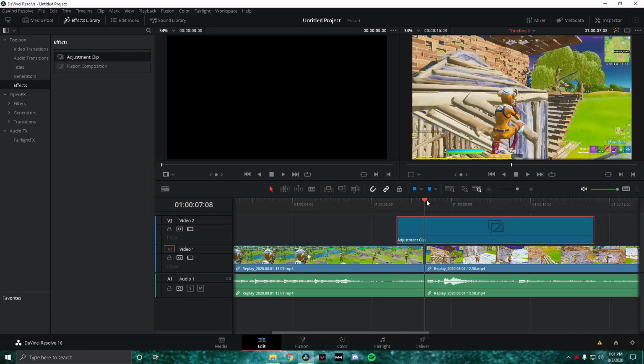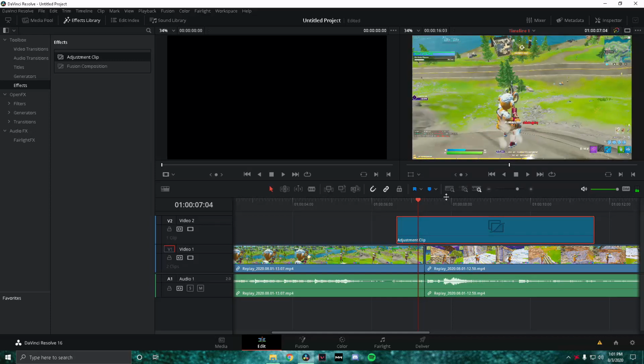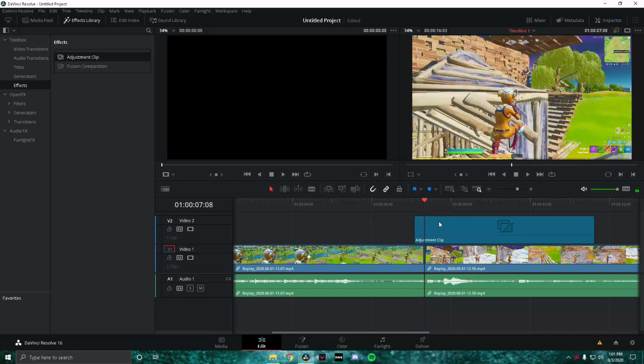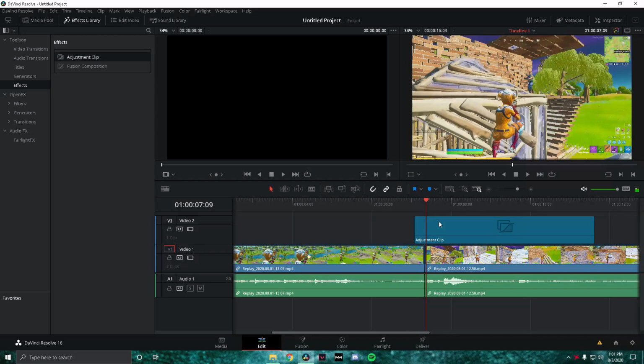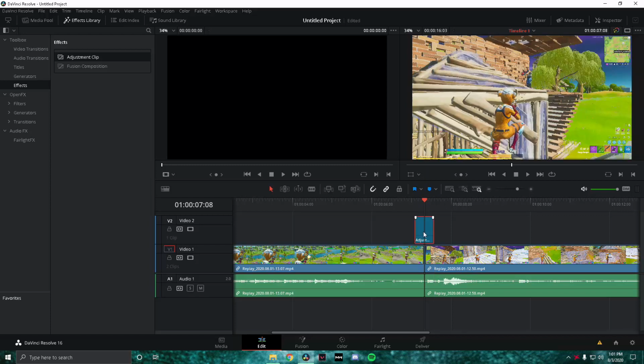what we're going to want to do is go to the middle of the 2 clips. We're going to go left 6 frames, or 12 frames if you're on 60 FPS. So 1 2 3 4 5 6. Press Ctrl B, and then go back to the middle and go right 6 frames, and cut it, delete the rest of the adjustment clip, and now we're going to select it and go into Fusion again.